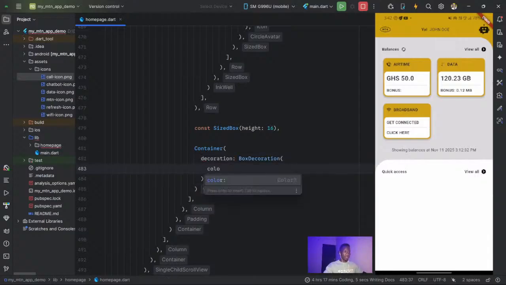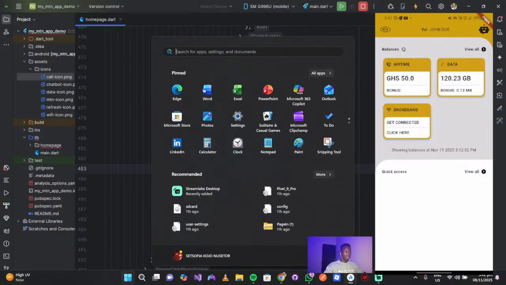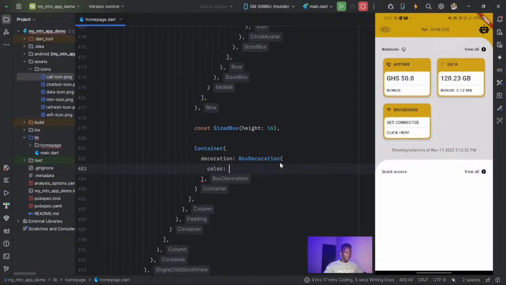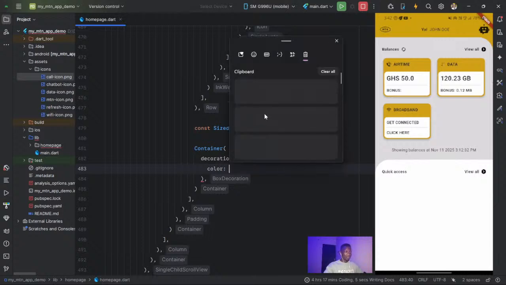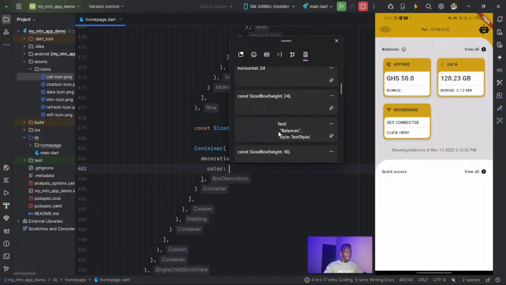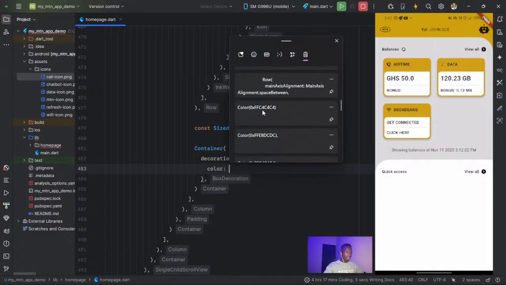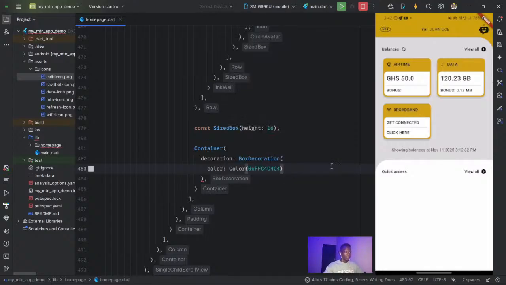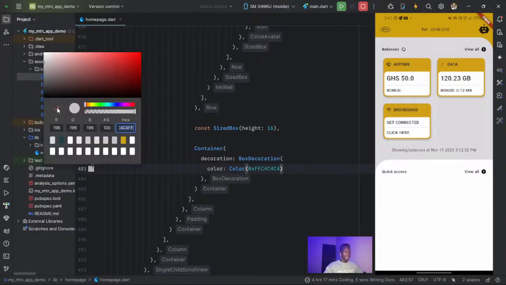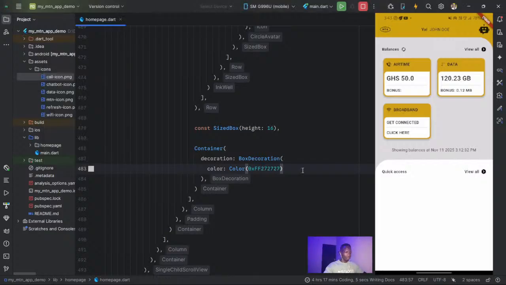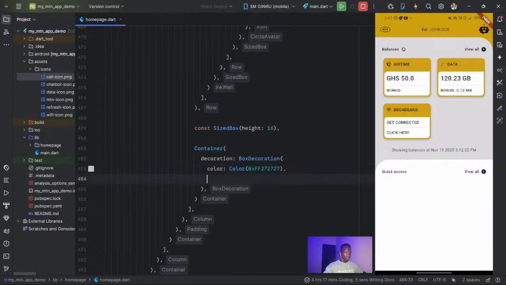Let's give it a color. I think I have some colors in my clipboard. Yeah, we have this. So I can edit this and pick a color from here. So this becomes the container's color.